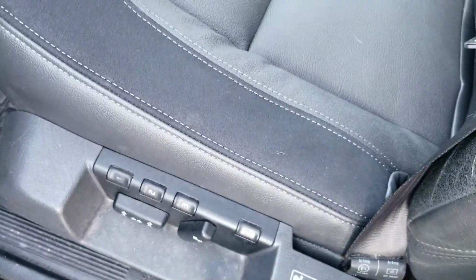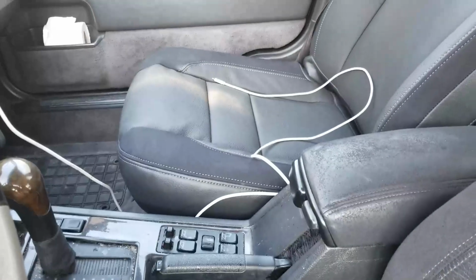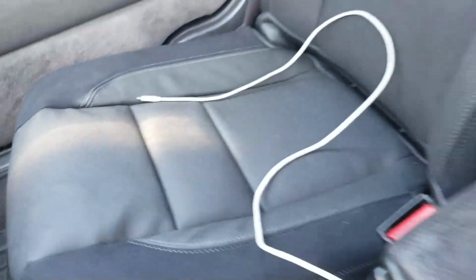I added padding to this driver's seat. Didn't do it to the passenger seat, and you can see the difference. It looks nice and puffed up. Got a little bit of wrinkle in it there, but didn't look near as bad as the wrinkle in the flat padding.